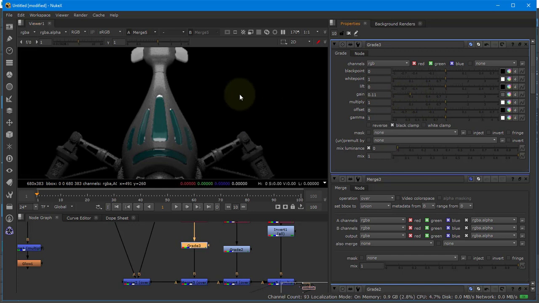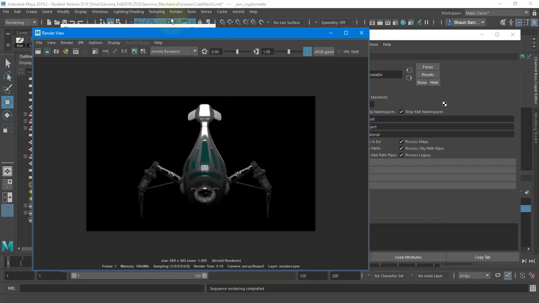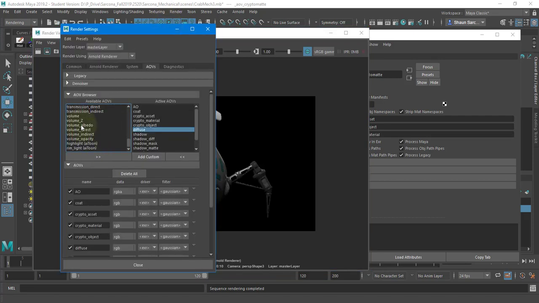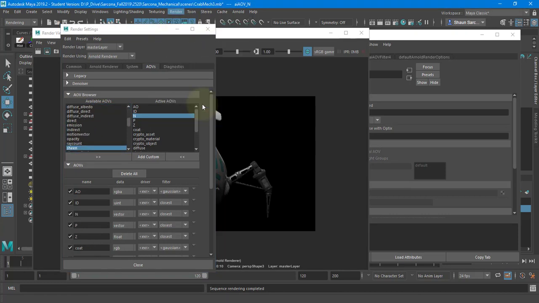Okay, so interactively, much quicker than we were inside Maya, we're able to tweak all of these settings. Okay. Now let's go and add Z. I forgot to add Z depth to this. So I will go to the top where Z is and drop that in. I'll show you a couple other ones just so you can tell your friends that you know all about these. I will save my file and that will render sequence.